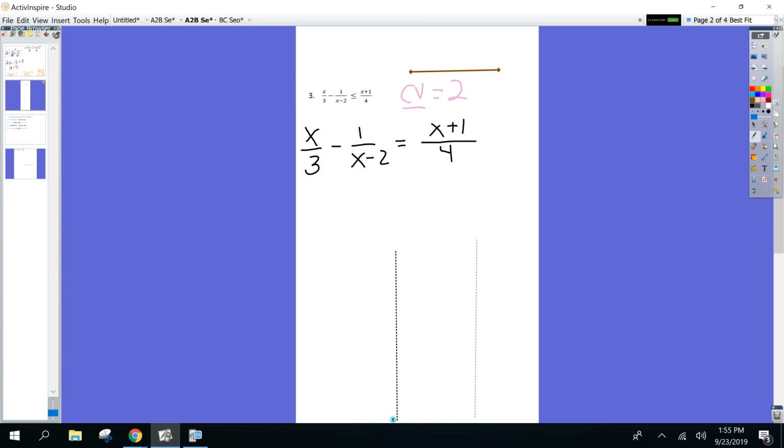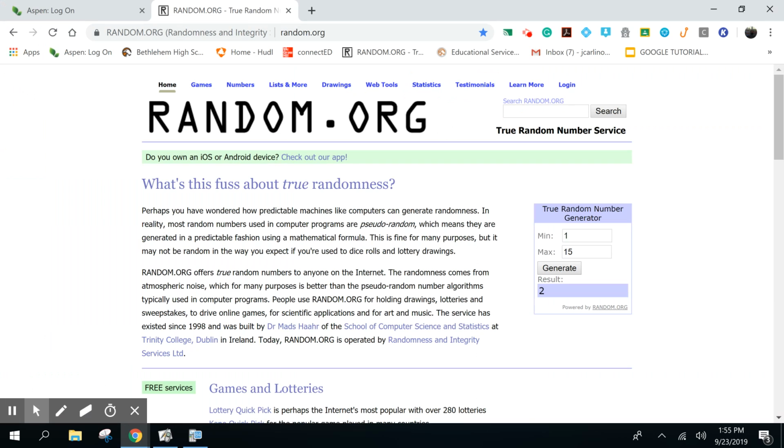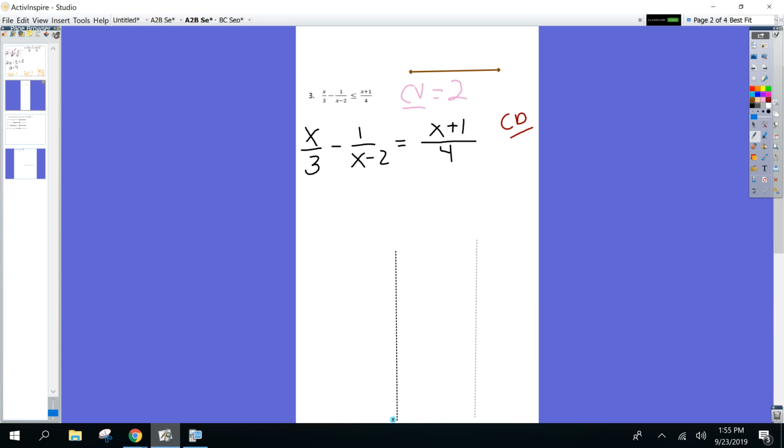What is your common denominator here? And even if you're wrong, who cares? I want you to at least try it. At least try something. I don't care if you're wrong. I'm not going to grill you for it. x minus 2. Yep. Times 4 times 3. Yes. All right. But can we clean up that 4 times 3 for me? Yeah, you can multiply them together and get 12. There you go. There's your common denominator.